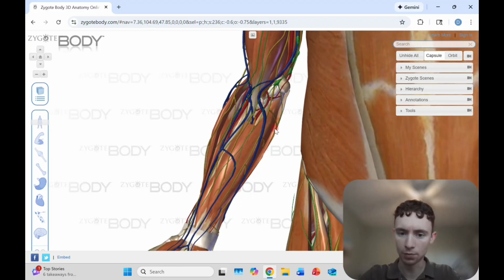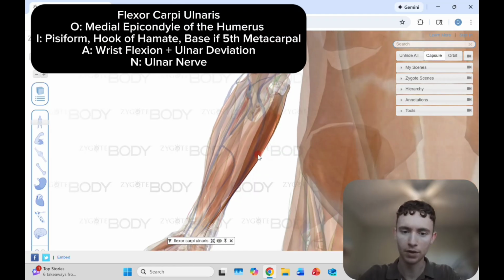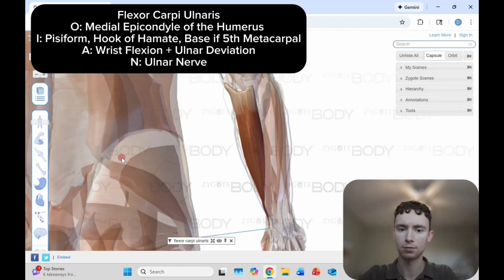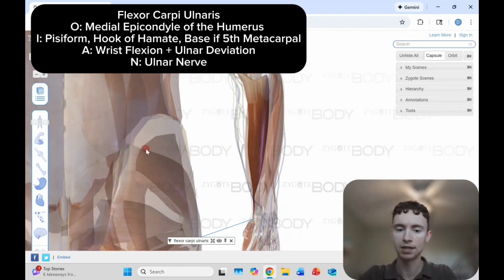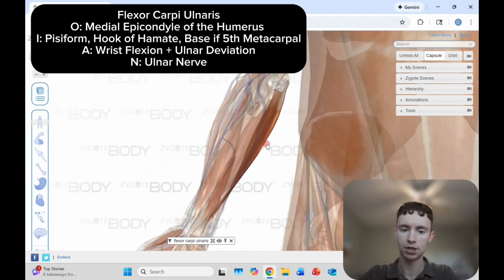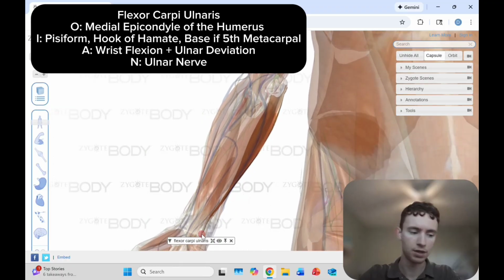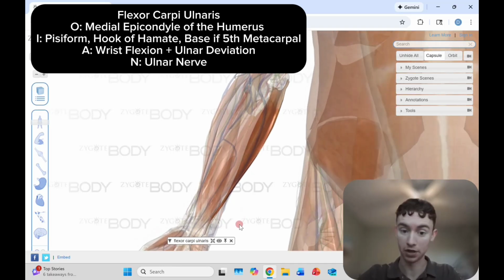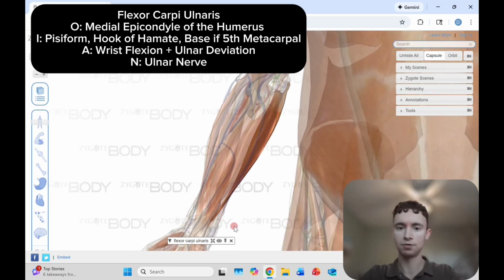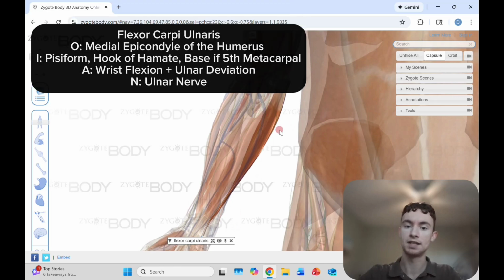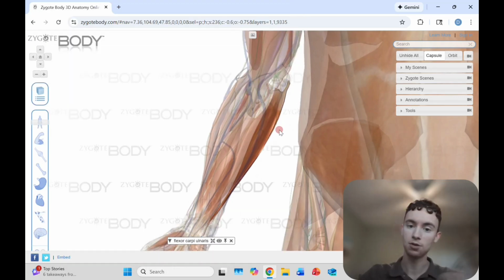And then our last one in the superficial layer that we talked about is the flexor carpi ulnaris. We can better visualize that kind of almost on the back, but still considered part of the anterior compartment. Flexing the wrist on the ulnar side is his job, and sends a tendon down here to the pisiform and the hook of the hamate as far as carpals go, because it does have to cross the wrist joint in order to flex it. And this is our first one that's not innervated by the median nerve, it's innervated by the ulnar nerve. All right, go ahead and hide this one.